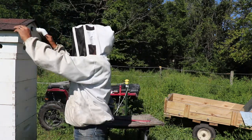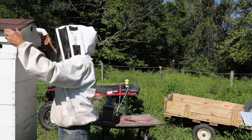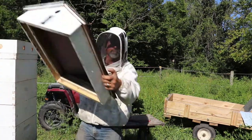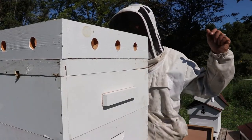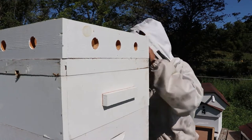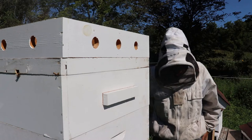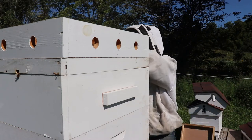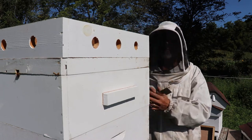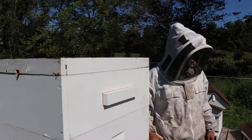Morning, girls. Let's take this tower apart here. Whoa! Actually, I'll put you in the front of this so you can see how this goes. I am going to take the ventilation boxes off now because the nights are a lot cooler now and the days aren't as hot.